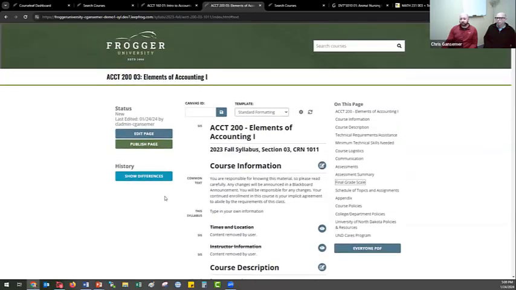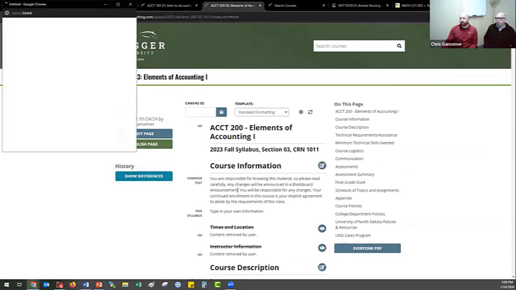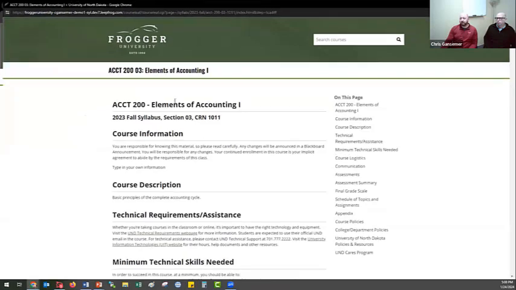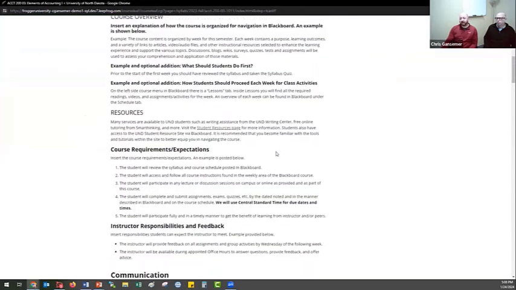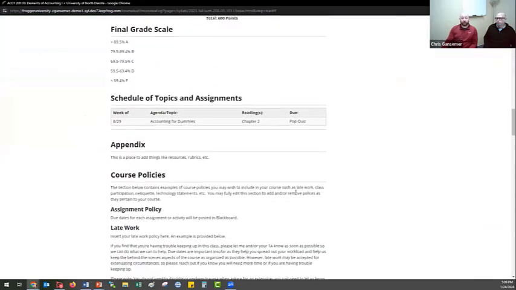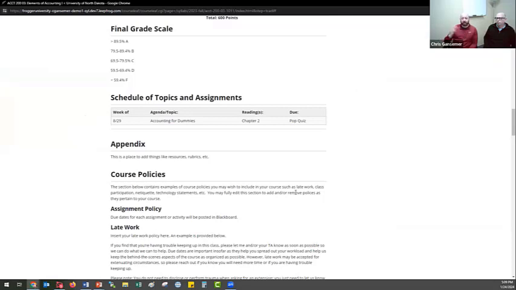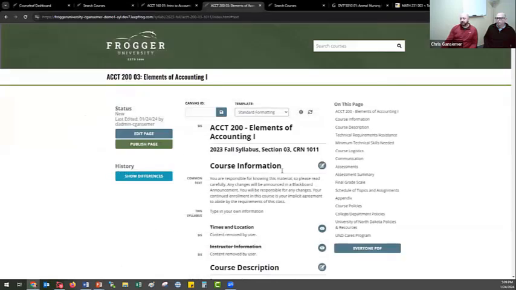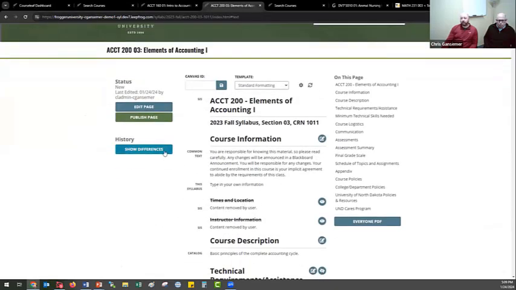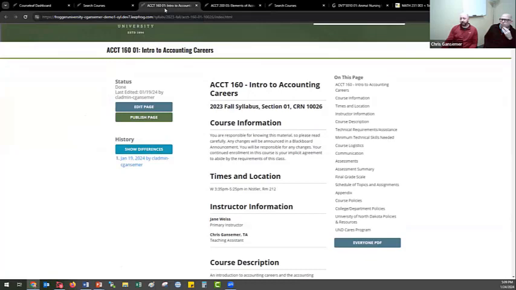It's also going to keep track of the history as you're making the changes, just like we do in the catalog. So if I click show differences here, being that I just created it, it's not going to show me the red green markup. But if I publish it once, just like the catalog, after you do it the first time, it'll show that red green markup of what you're changing. If I want to go ahead and publish this out, I would click the publish page button, and that would finish my syllabus here.